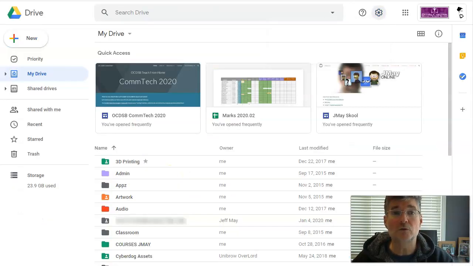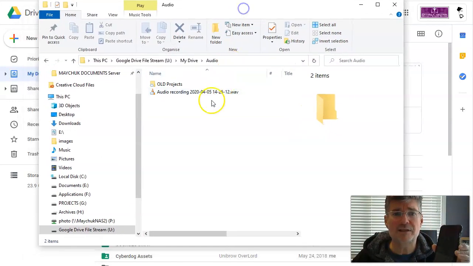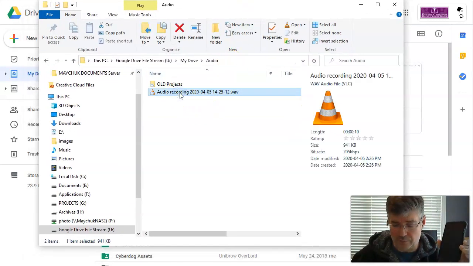So going back to the Google Drive, I've got it set up with an audio folder, and this is where I default my recordings to go to. On my phone, I have installed the Google Drive app so that I can upload this very easily, and I'll show you that in a second. But I want to show you where it's all going to go. The idea is to get it easily onto my computer. And I have a recording that was already there.